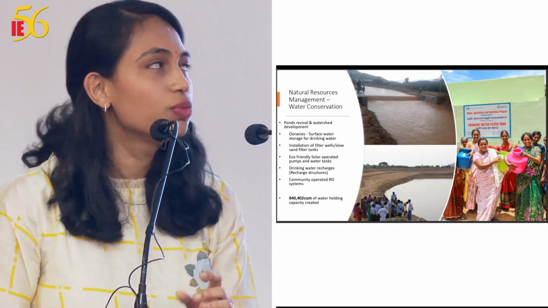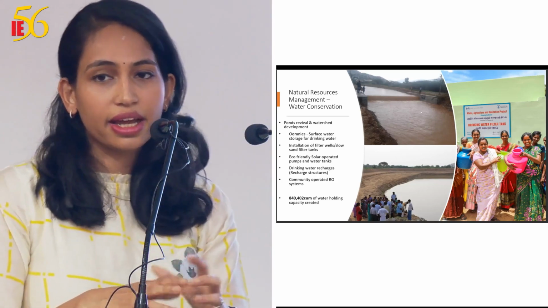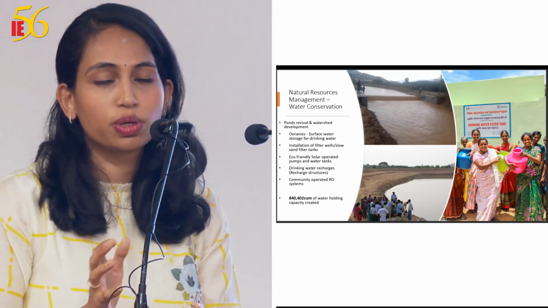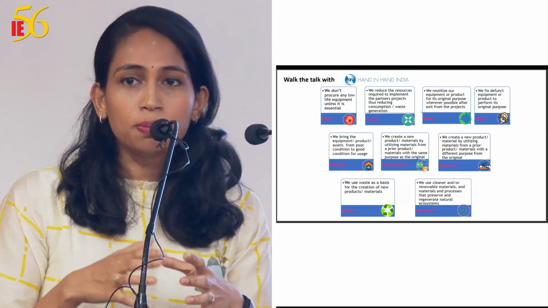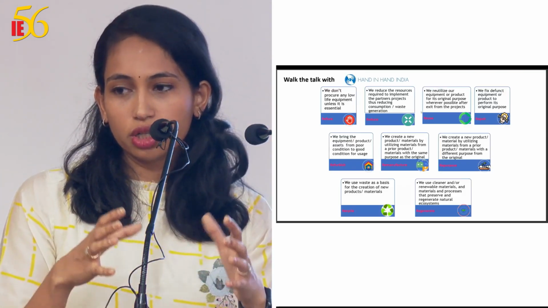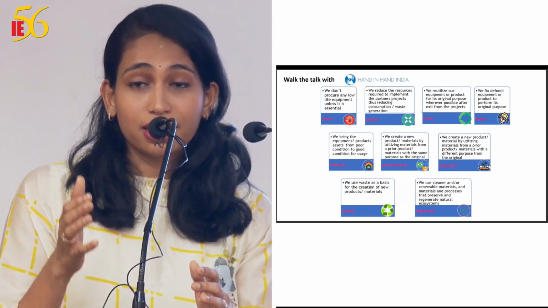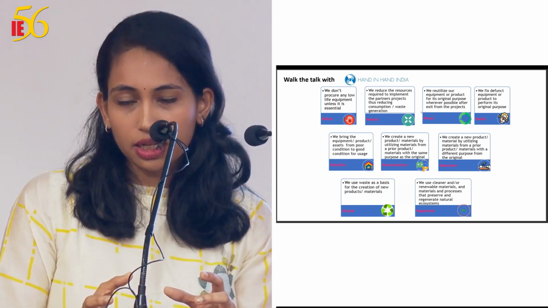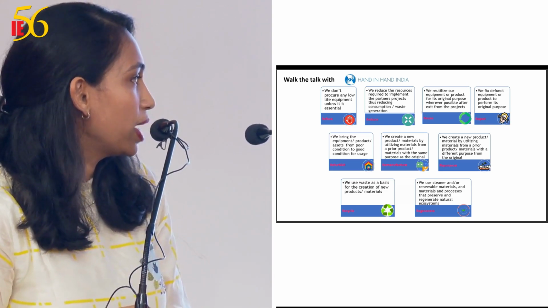The next slide, we do the same thing with water. With water, we help create large areas. We've covered almost 840,000 cubic meters of water holding capacity through all these farms. We help restore and revive the groundwater in these regions. So communities have access to this water, and they have a safe place to store the water without letting it run off, so they use it for whatever they need. So these are two of the things we do under natural resource management.